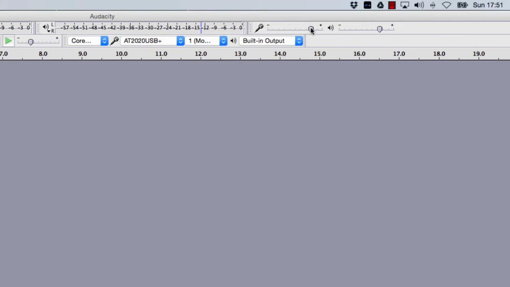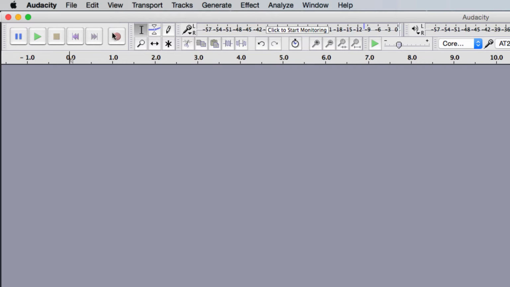So I'll choose my USB microphone and you can see then I can adjust the recording levels just by moving this slider here. And the same is true when I come to listen to what I've recorded, whether I choose to listen to it through my computer speakers or my monitor speakers or my audio interface or the headphone output on my USB microphone. So let's pick that. And again, I can pick the levels here. So it is very straightforward to get it all set up.